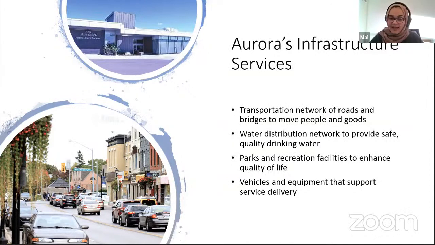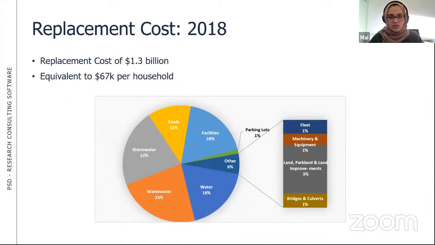So it's a lot of assets, and it's important to have an asset management program that is realistic, data-driven and objective as much as possible. So comparing a little bit to the 2018 asset management plan and what you can expect in the 2020 asset management plan, in the 2018 AMP, the town had an overall value of $1.3 billion in terms of assets. This is the amount of assets that you had.